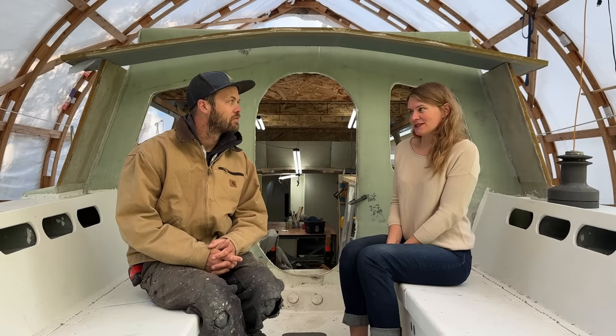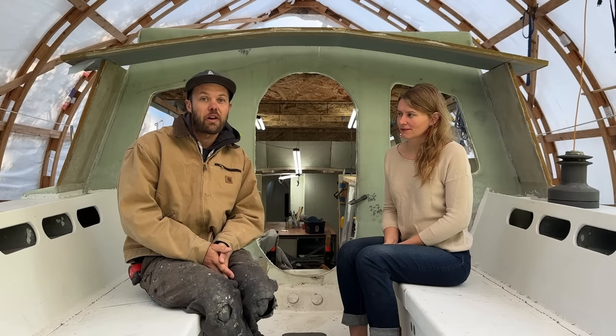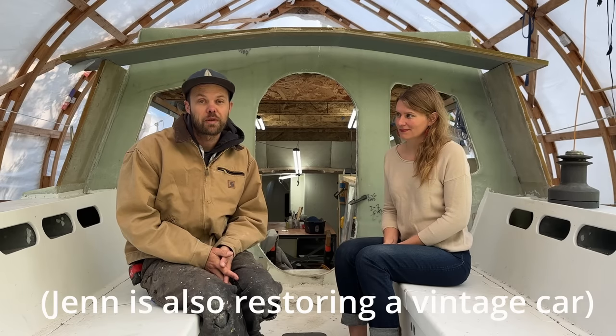So without further ado, first, thank you to Jeff and Jen, who we met here at the Patreon boat tour day, the coffee and cake in the cockpit. They're both racing sailors. Jen teaches sailing. She manages and works at a sailing school in Portland. And Jeff is a craftsman who rebuilds these really beautiful cars. So thank you both very much. It was a pleasure to meet you, Jen and Jeff.